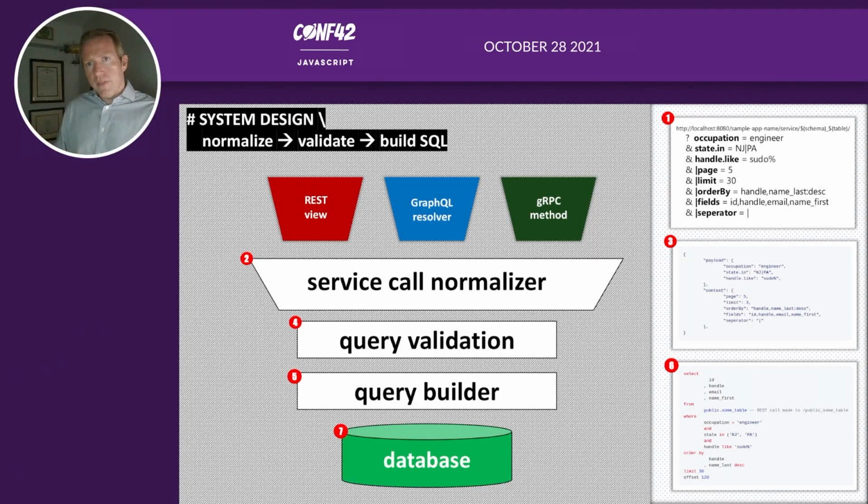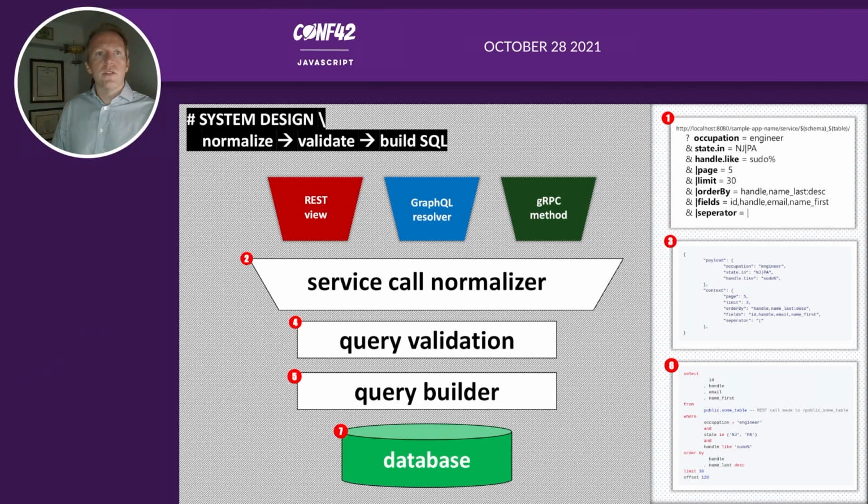On the right side of this slide, you'll see 3 cards now: 1, 3, and 6. 1 and 6 are the same as the 2 cards from the previous slide. 1 is the HTTP REST GET call, and 6 here is card 2 on the other slide, the SQL that gets generated. What's new on this slide is the addition of card 3. Card 3 is a standardized object. I call it a query object. A user queried the service. This is the payload, the information that they sent, and here it's been standardized.